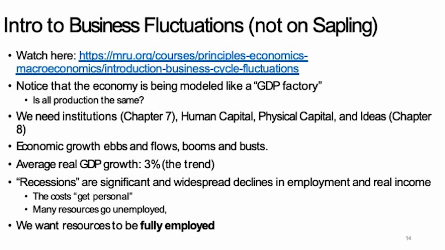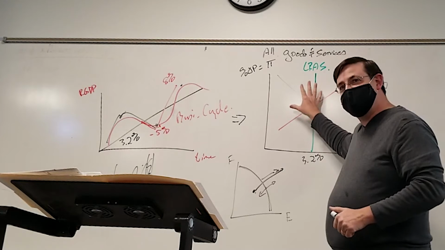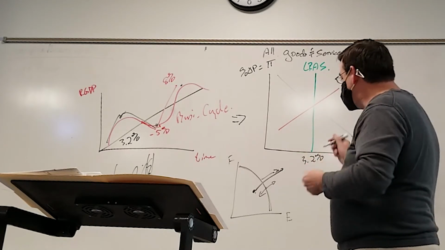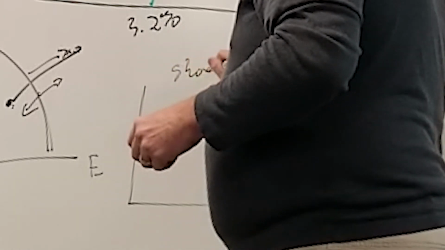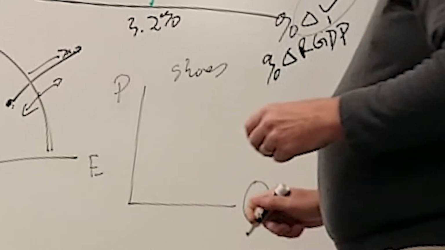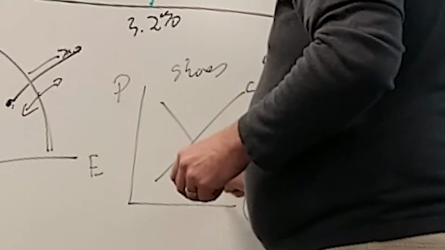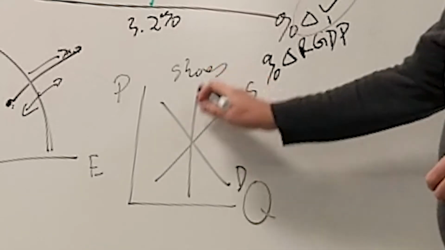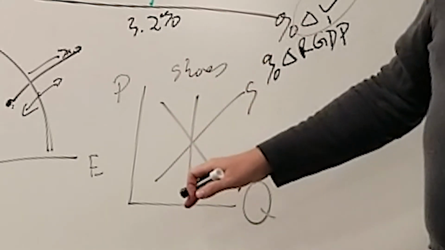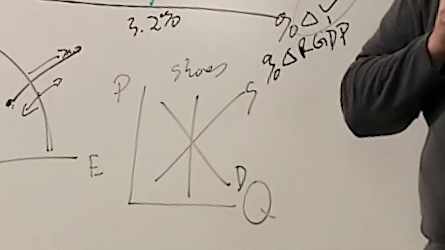The market for all goods and services is aggregating all of the things. It's all of the things together, not any specific thing. Oftentimes when students are introduced to this model, and then I ask them to draw a graph of a particular market, like the market for shoes, which has price and quantity on the axes, the student will be tempted to draw not only a supply curve and a demand curve, but also a long run aggregate demand curve. No, we only draw the long run aggregate supply curve when we're talking about the market for all goods and services, not for any particular market. Okay?